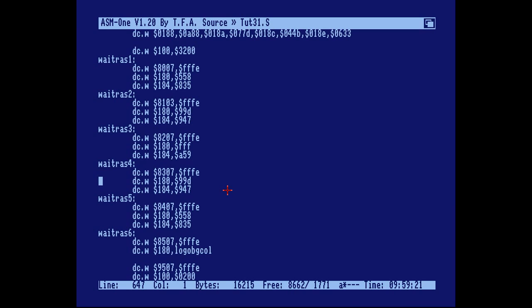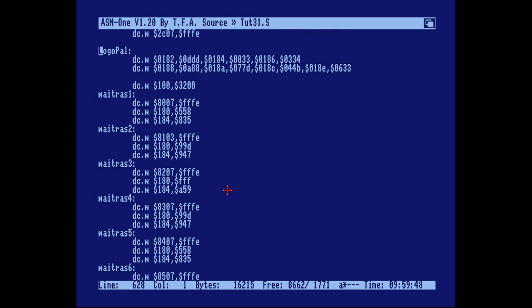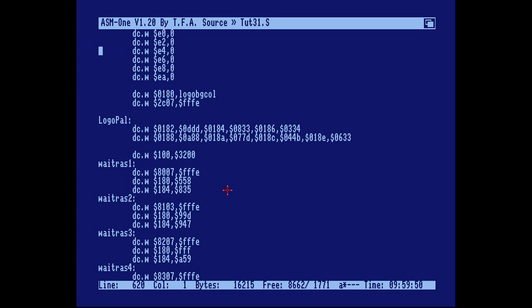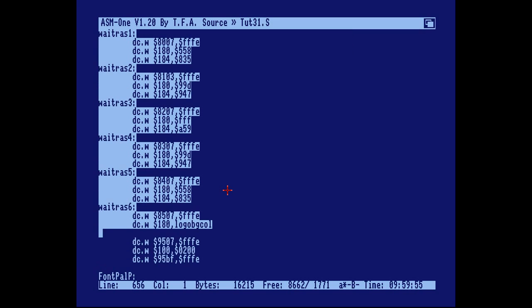So we need to copy both these values to some table, some list that we pick from depending on a state or a flag or something telling us whether we are behind or in front of the logo. So let's start with that, and I'll just copy the whole thing and reduce it to a list.